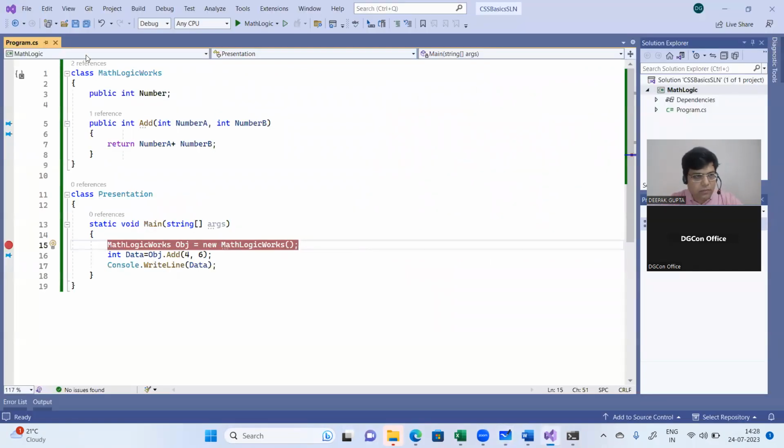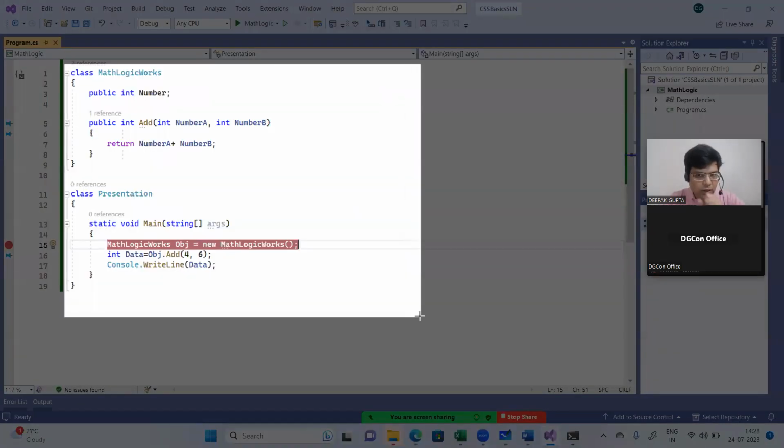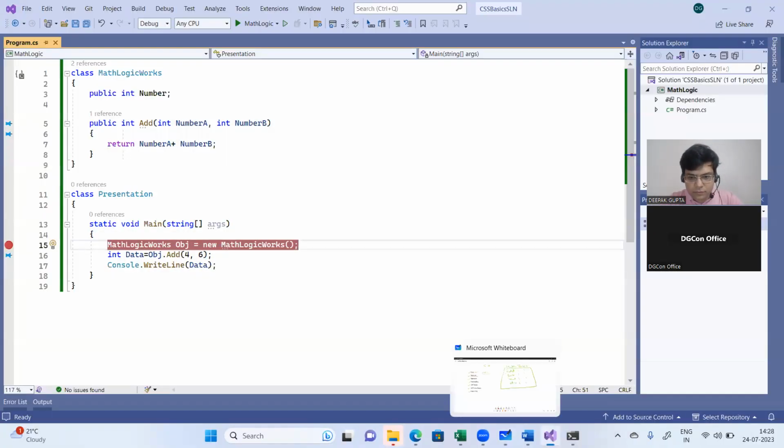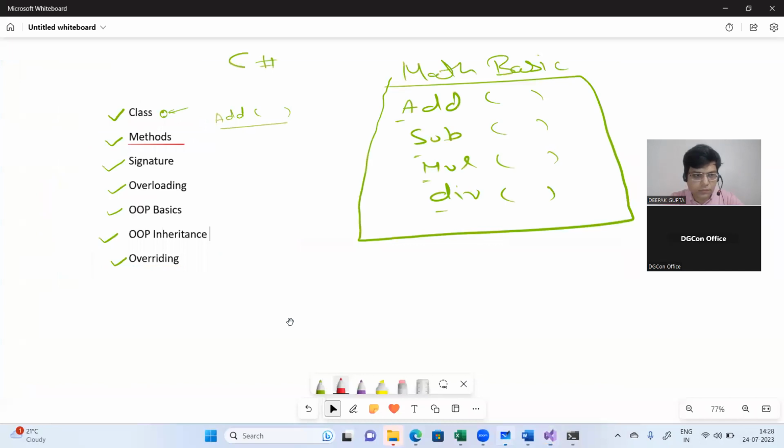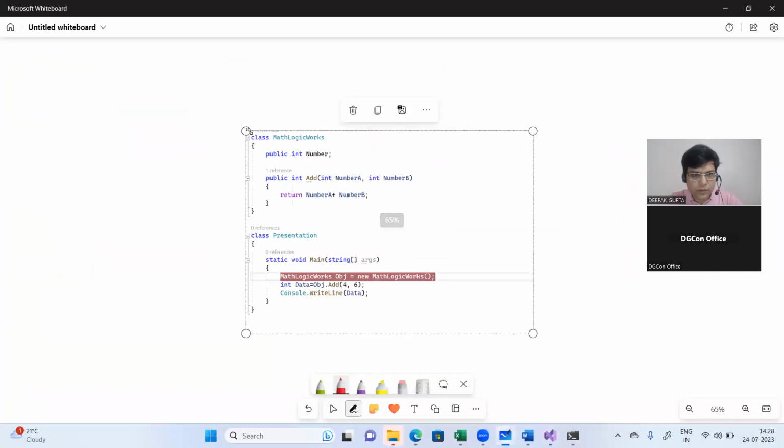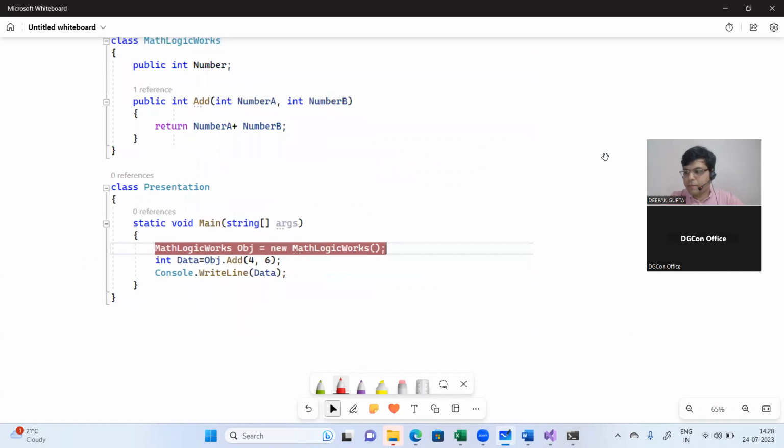So if you see here, this is a method which is performing an action of adding two inputs, A and B. Think of anything different.